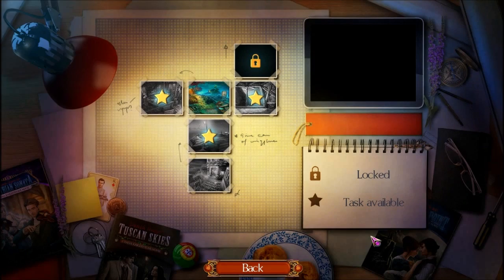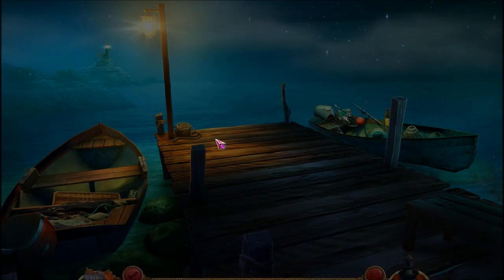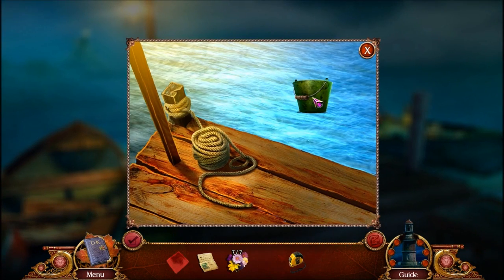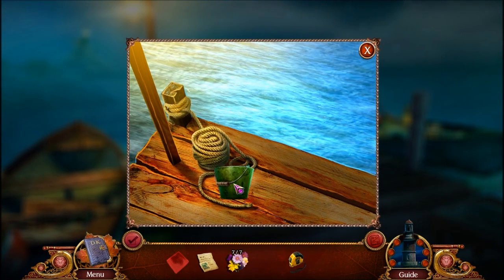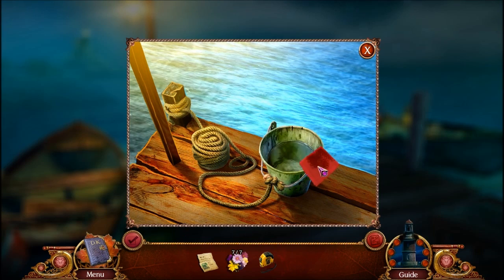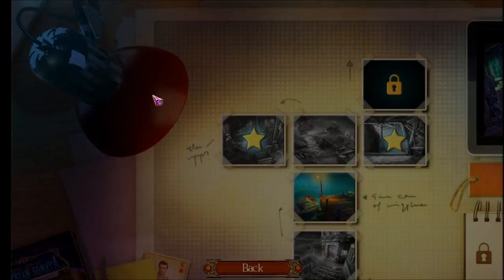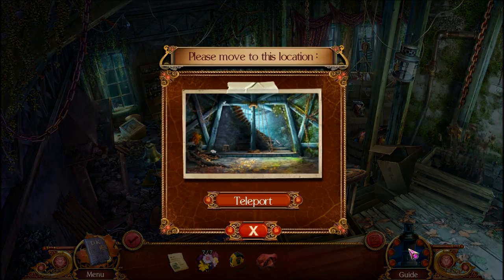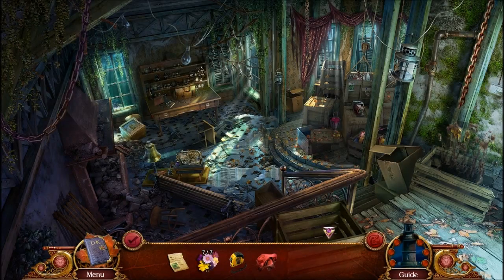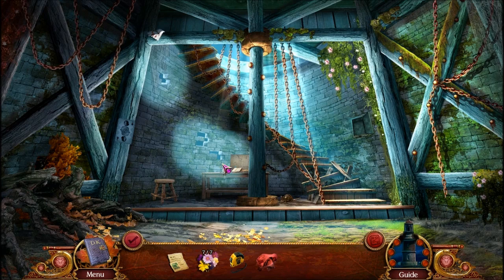So what can we do now? Wow, we can do things at three different places. In this place, we can put the bucket here, fill it with water, and clean off the dirty handkerchief to get a damp cloth. Where else are we going? Here, we can do nothing! Okay, we can't do anything here. Never mind. We're going back here.